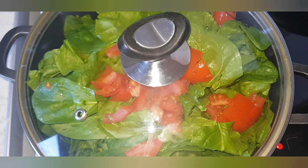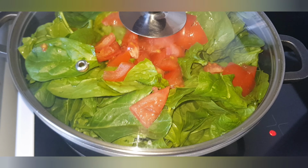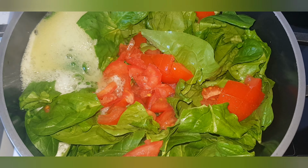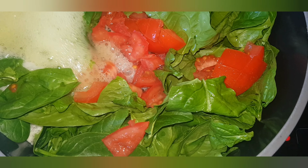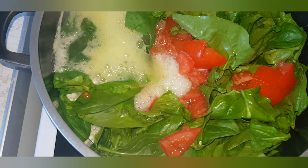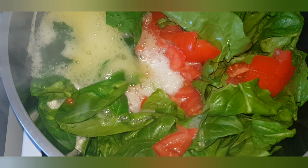Now I'm adding them on top of the spinach. I'm now going to put it on fire. As it starts boiling, I'm going to add the rest of the ingredients shortly.